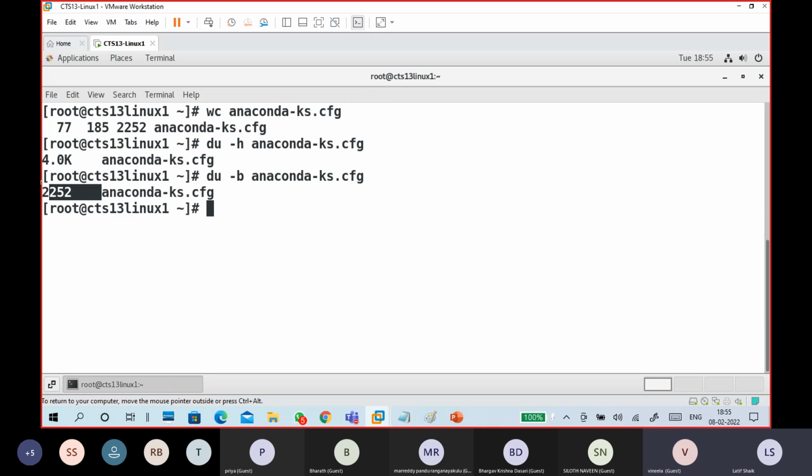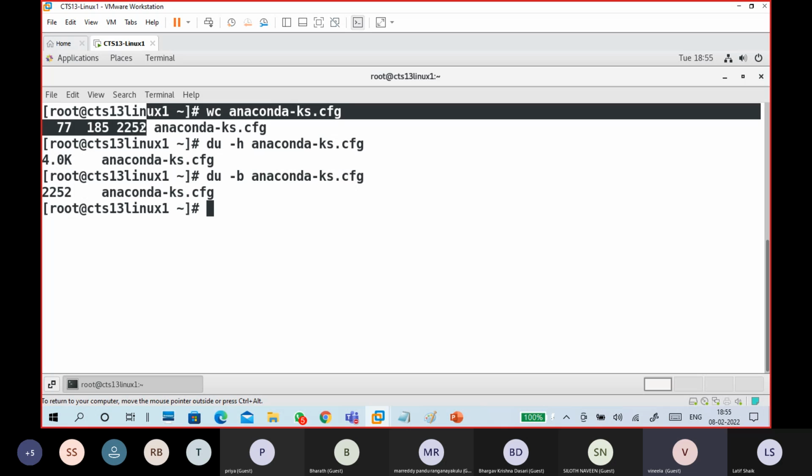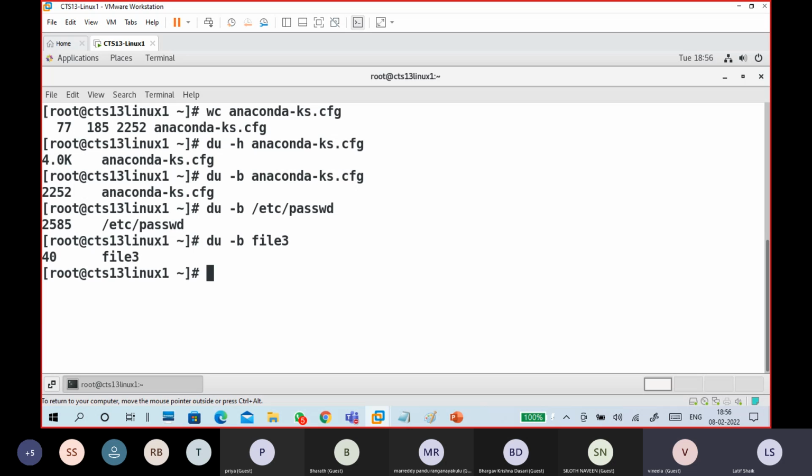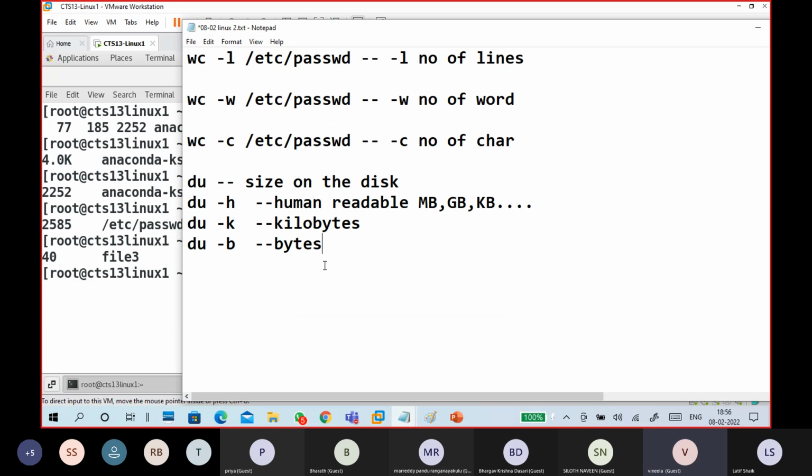If you look at this one, it shows the same byte size. du -b /etc/passwd. So the size of the passwd file is 2585 bytes. Size of your file3 is 40 bytes. Yes, I covered the du command also.